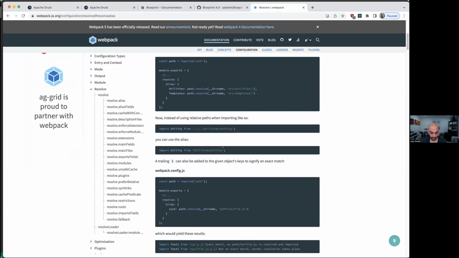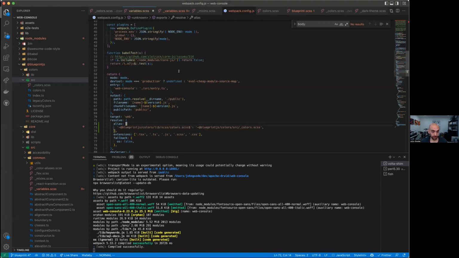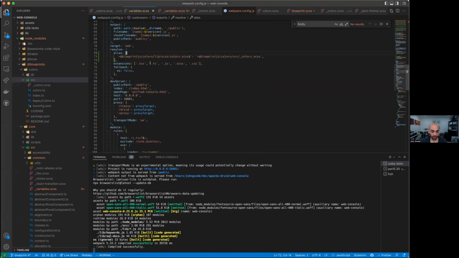So I used the right keys, but you know what I'm going to do? Why do you have a dollar at the end? Good question. That was to indicate don't match anything after this, but it's really not necessary.